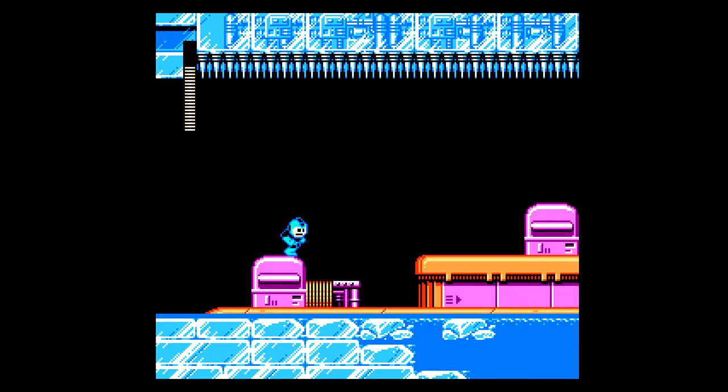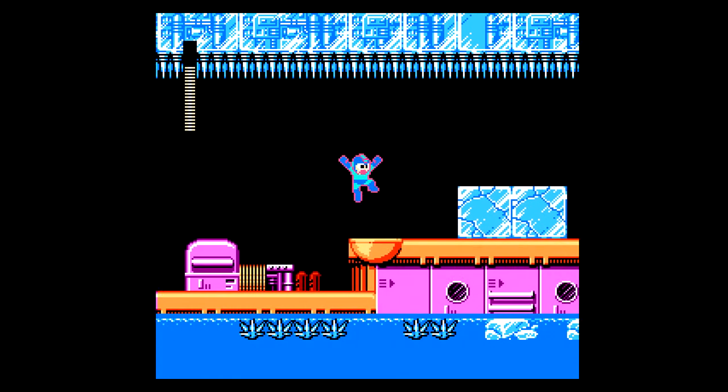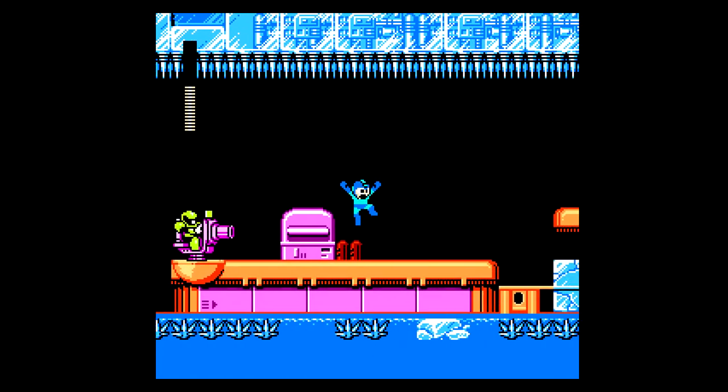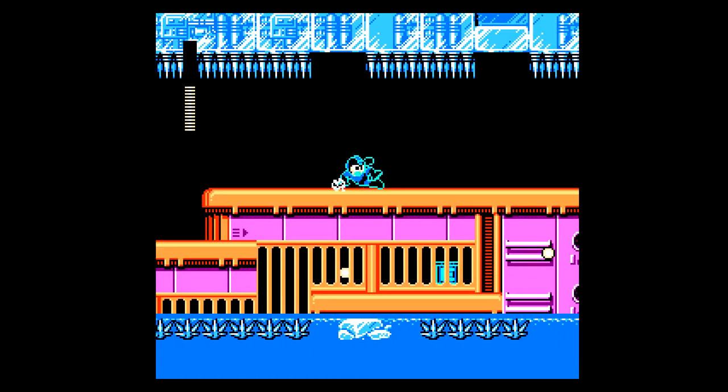The next screen has this giant submarine vehicle going up and down in the water. There's spikes in the water itself, as well as spikes on the ceiling, so if you jump too high or it raises up and crushes you into the spikes, you'll die, or if it goes too low and you're in one of those locations, you'll end up getting hit by the spikes that way.